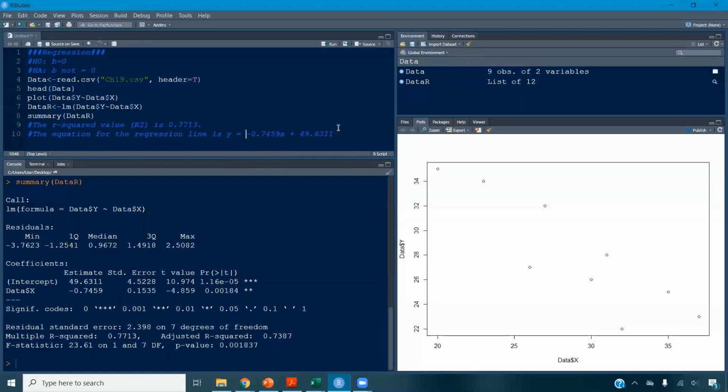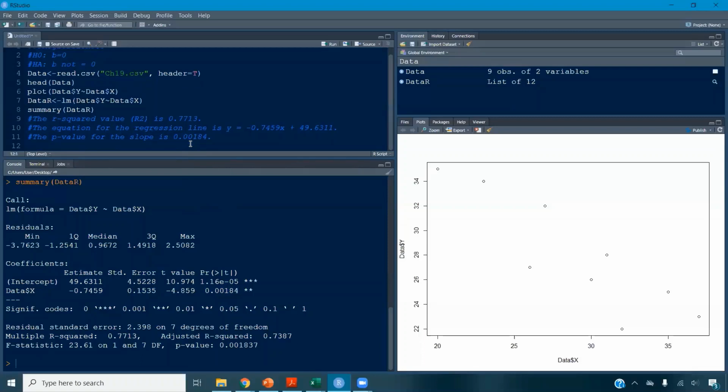I'm going to space this out just a little bit. And finally, the p-value for the slope is, and that is again under this Pr column for the slope, 0.00184. So our conclusions using R will be the same as using Excel.